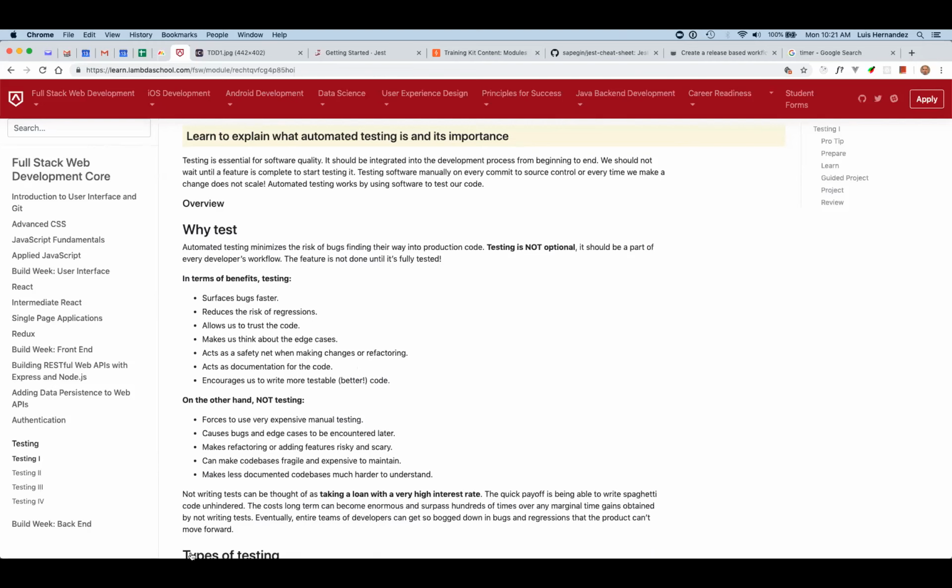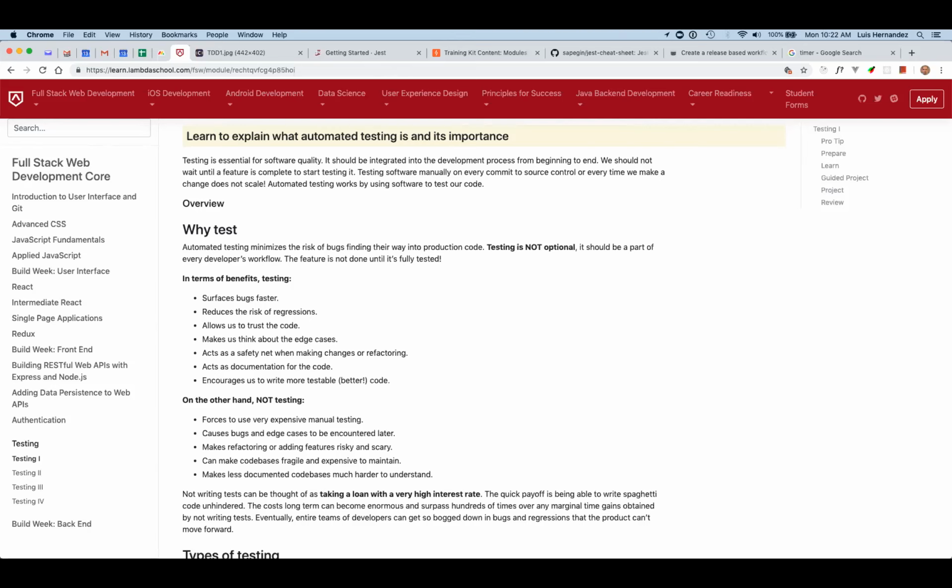Fixing bugs. So let me see real quick. Oh man, this is gonna be a tough day. Good experience for the user, very, very important, right? Production ready, knowing that your code is production ready, finding bugs, fixing bugs, catch unexpected bugs. Making sure those developers don't break the code. You can refactor the code without breaking things. Confidence in our code. Save time in the long term. Yep. All of those are correct.